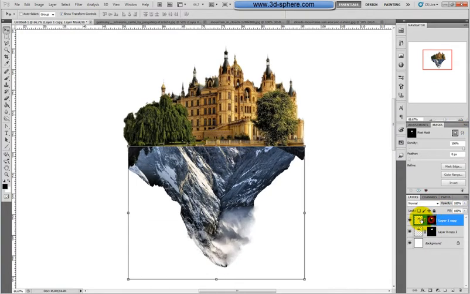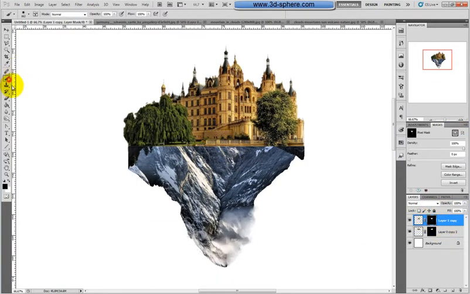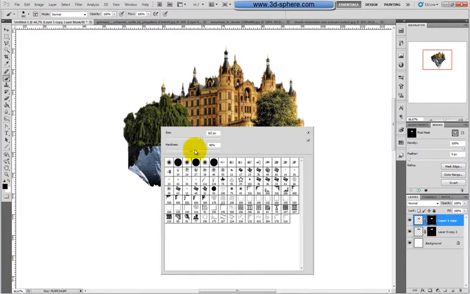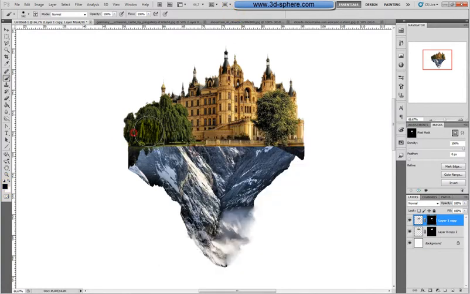Now select again the mask of the mountain. Now let's go, yeah, with the black one. I'd like first to measure a bit.